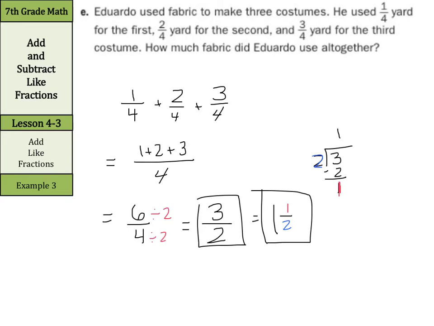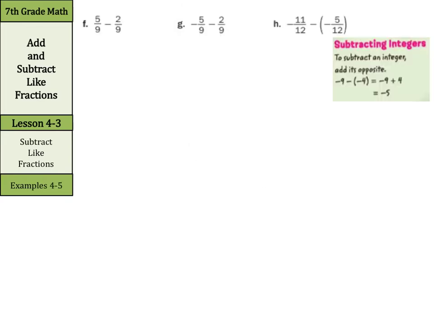Now, there's one thing we haven't done yet. And that's subtracting like fractions. So 5 ninths minus 2 ninths. Well, again, we have a common bottom. So our denominator is going to stay 9. And we have our 5 minus 2. And 5 minus 2 is 3 over 9. And again, I can simplify this fraction by dividing by 3 on top and bottom.